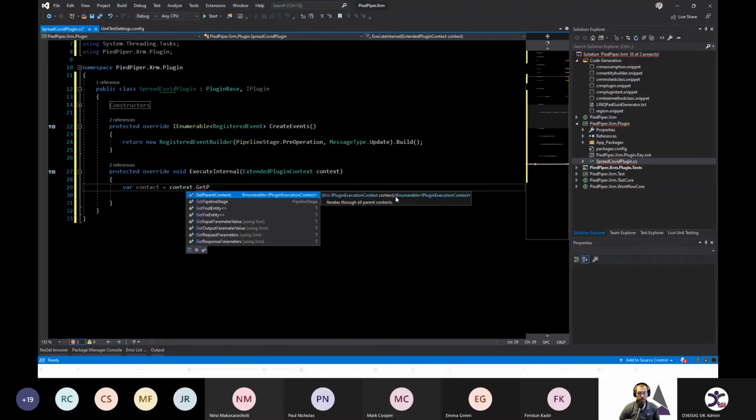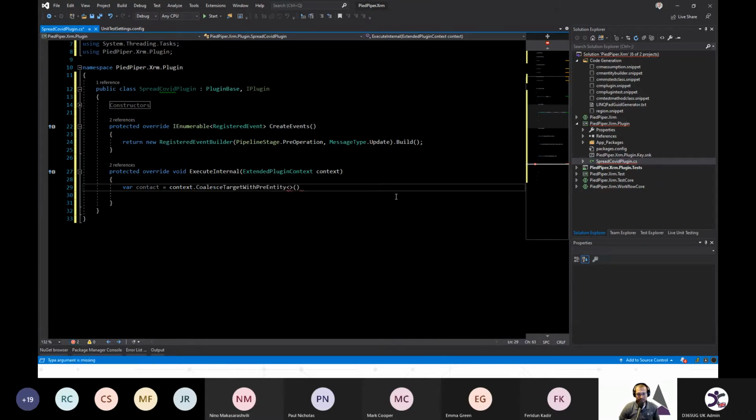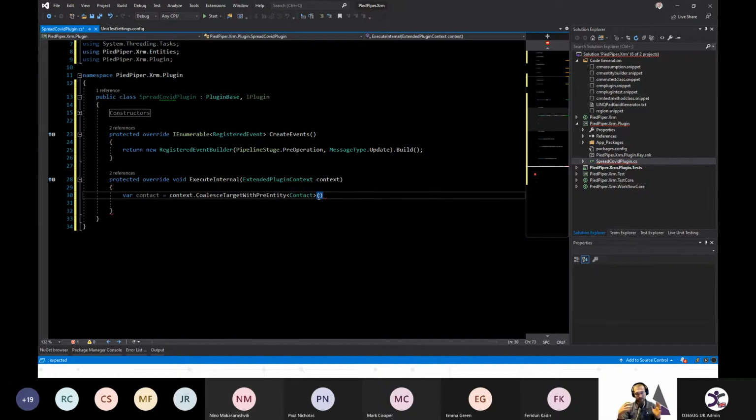pre-image, and I'm actually going to coalesce. Okay. So coalescing, just like in SQL, is something where you are going to combine something unless it doesn't exist and grab it from something else. So this says, give me everything that's in the target, and if it's not in the target, grab it from the pre-entity and give me this actual contact. So for some reason, we are setting the value in the contact for has COVID. We don't want it to actually go through and lose that in the target. We want to just use that value. So I'm going to set that there.